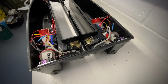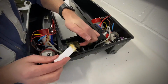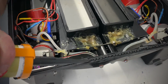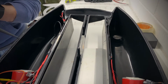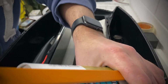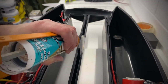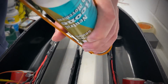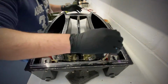Then lastly, I just needed to re-grease the hopper release mechanism before sealing the lid to the hull. So this is the stuff I seal my boats with. It's Dow 791 and apparently it's the same stuff Angling Technics use to seal up their boats. I just needed to apply a small bead around the hull lip where the new lid section will be sealed to the hull. Then I just laid the new lid section onto the bead and let it dry overnight.